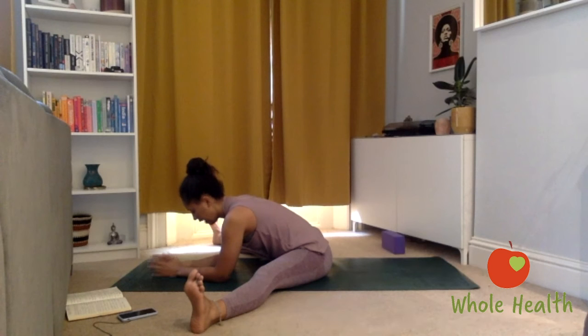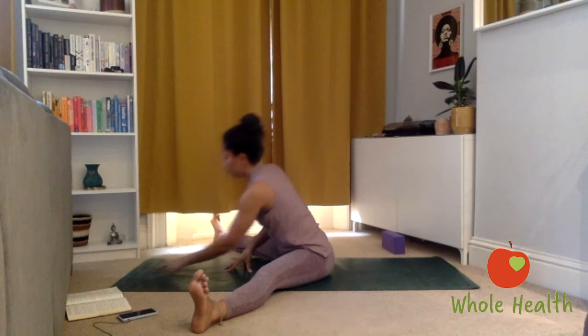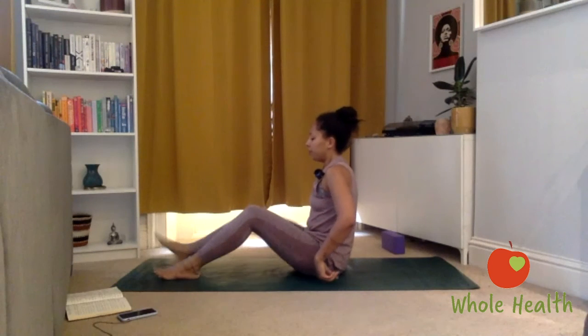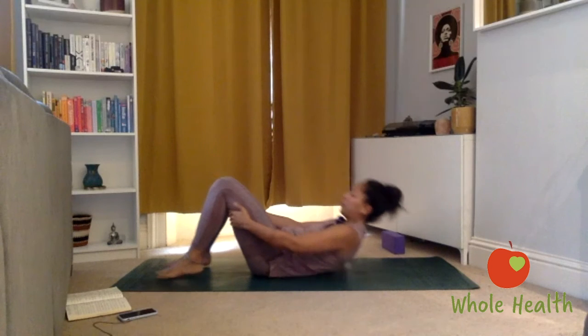After that third exhale, start to lift the torso back up. Bring the legs back onto the mat. Bring the feet down, knees are bent. Shuffle the hips forwards and come and lie down on your back.